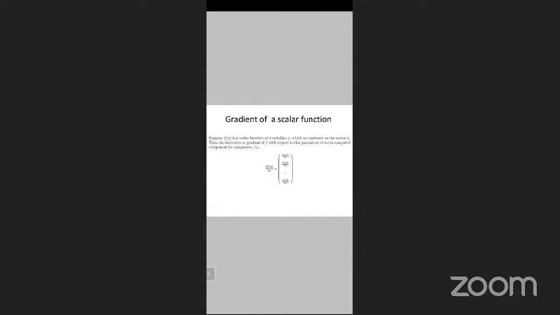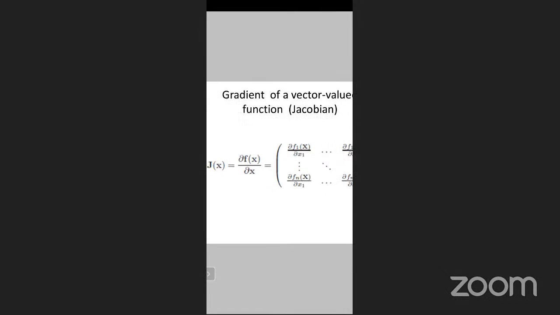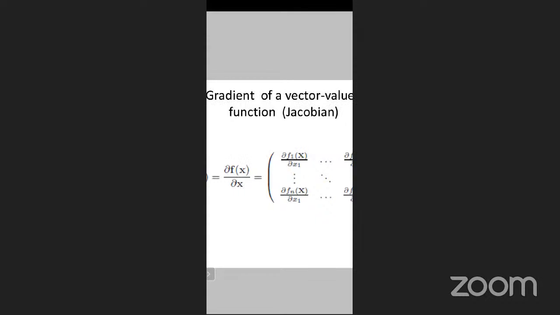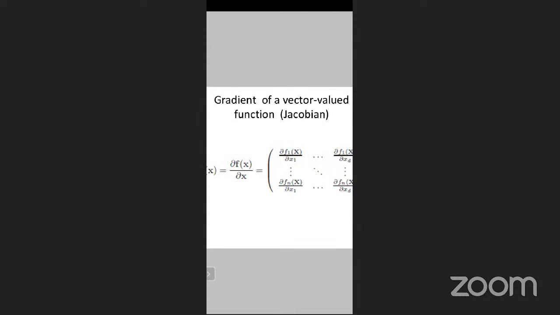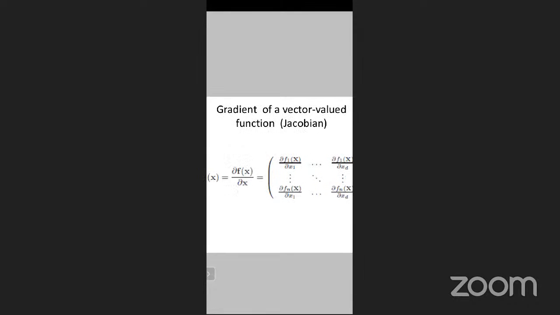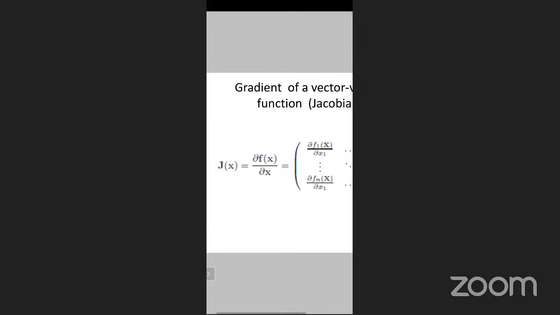All right. So this is not required right now. But anyways, if you have a vector valued function, then you define what is called a Jacobian. Meaning if you have multiple functions, see, here the function was only f of x. Supposing you have multiple scalar functions like f1 of x, f2 of x, f3 of x, of multi-dimension variables, then you can define what is called a Jacobian, which is something like this. Once we do neural networks later on, we will come across this, but just to mention it.